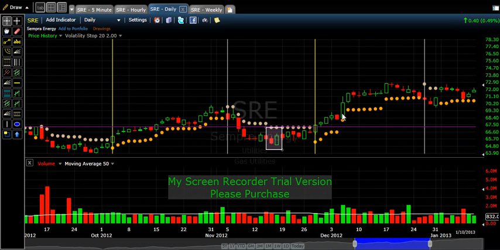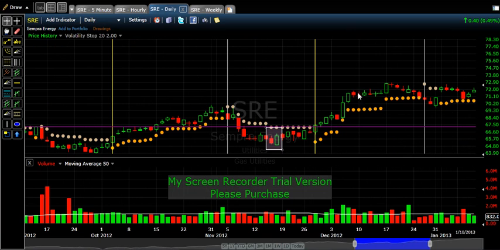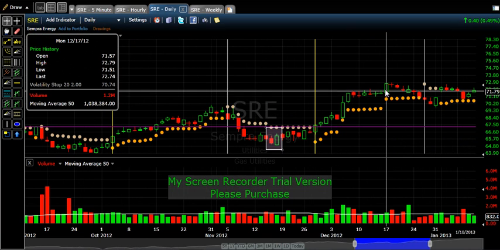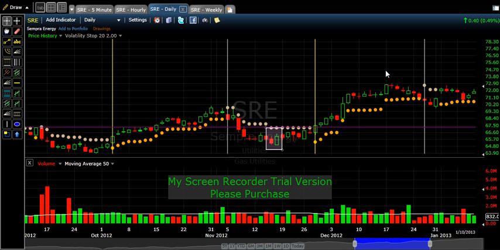Not bad. So you caught this nice move right over here, and then it consolidated sideways for a little while. You caught another nice high volume move there. Now you can see after that, 1, 2, 3, 4, 5, 6, after this move on December the 17th, it sort of lost its mojo, and you could have said, you know what, 1 day, 2 days, 3 days, 4 days, 5 days, the stock is giving back all of its gains. I just want to get out of the stock.